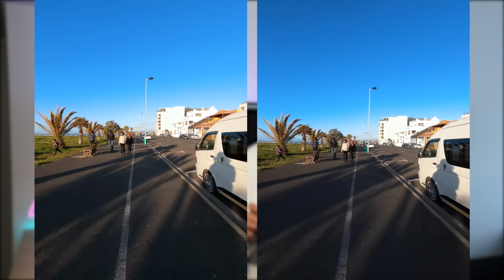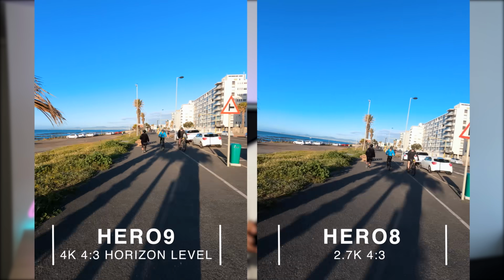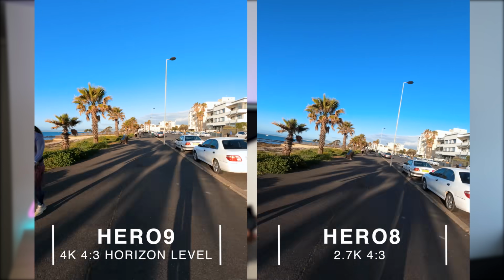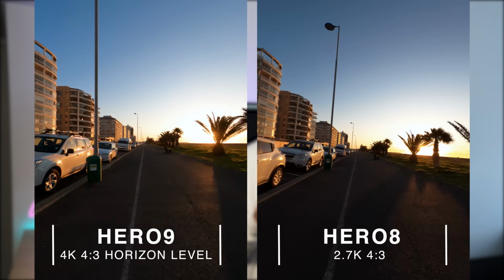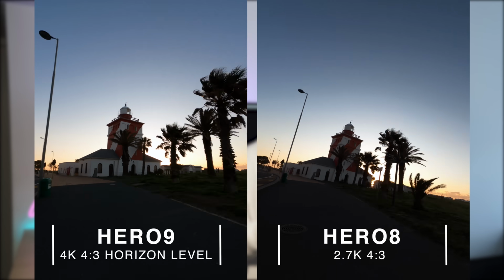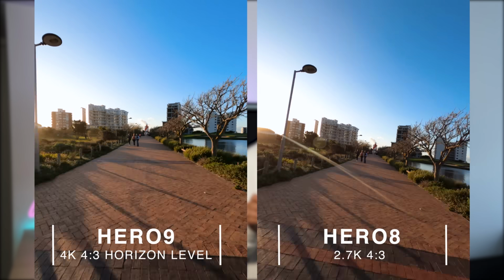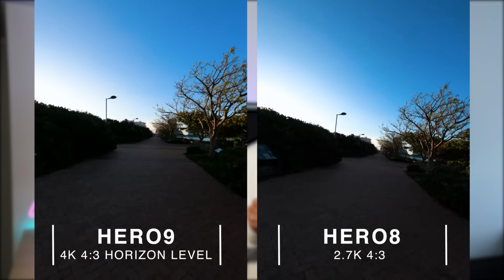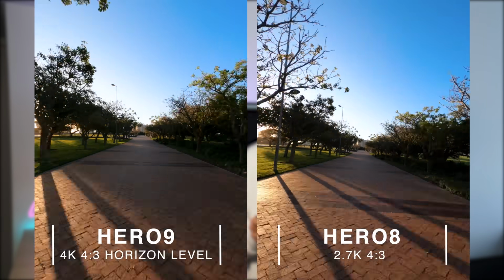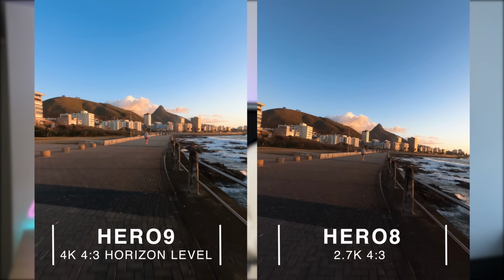So with the new horizon level technology in the Hero 9, I did some side-by-side comparisons with some time warps on the Hero 8 and the Hero 9, and as you can see, it makes a world of difference. I've noticed in the past when filming hyperlapses, without even realizing it sometimes, your hand will skew off to the side and your horizon will tilt a little bit. And as you can see in some of this footage, the Hero 8 time warp definitely tilts a bit to the side, whereas the Hero 9 with the horizon leveling feature, it's completely locked in. Just another epic feature on the Hero 9, making your time lapses just look better, cleaner, and more professional.